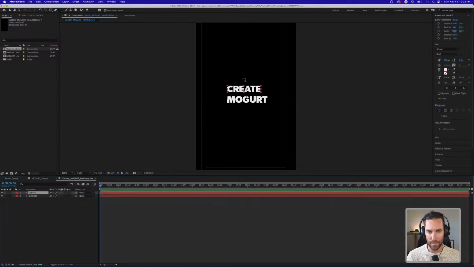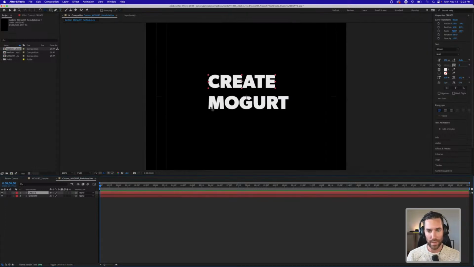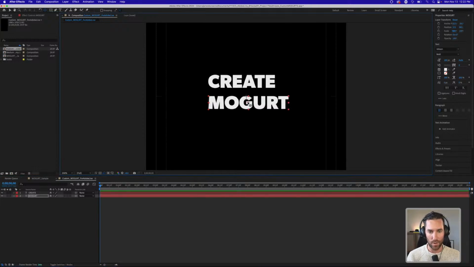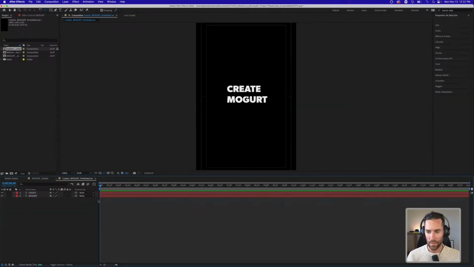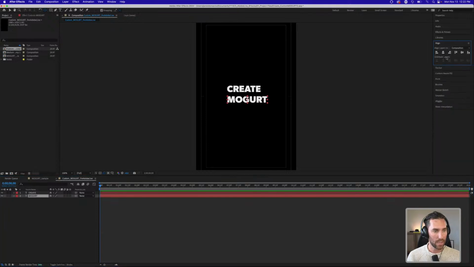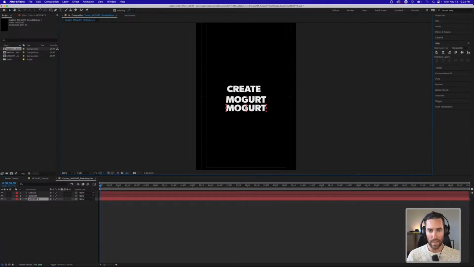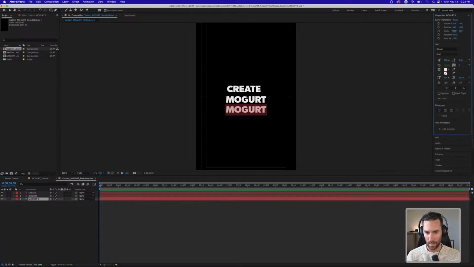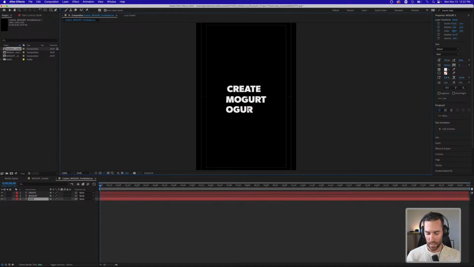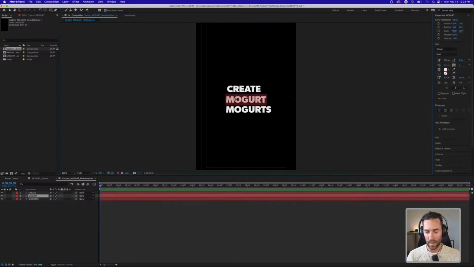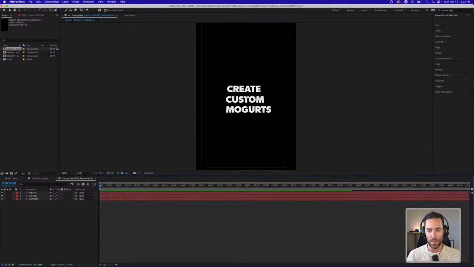Just get too excited. All right, so you can see that in typing that we move that anchor point. Same thing, just switch it over. So if you zoom in a little bit and we look at MOGRT, our anchor point is slightly off. We could either press Y and drag that over and make sure our snapping is on, so we can now snap that to the middle, zoom that out. All right, and we're going to do the same thing. We're just going to align this to the center so that these guys all line up. And Command D, drag this down, press Y on the keyboard, drag this down, create. We're going to call this MOGRTs, and the custom is going to be the middle word. Again, these are all interchangeable inside of Premiere Pro once we actually make them into its own MOGRT.